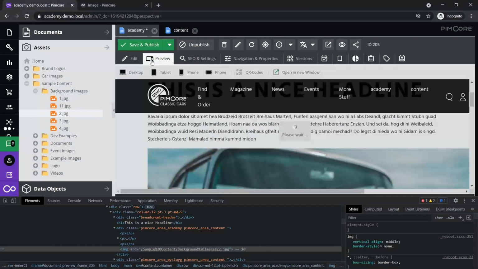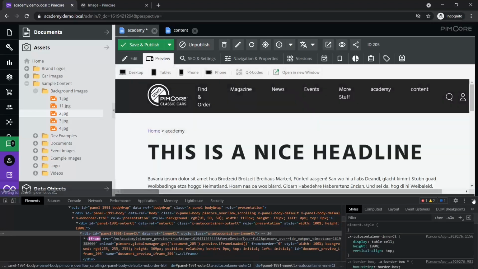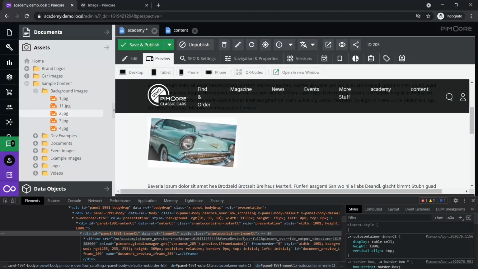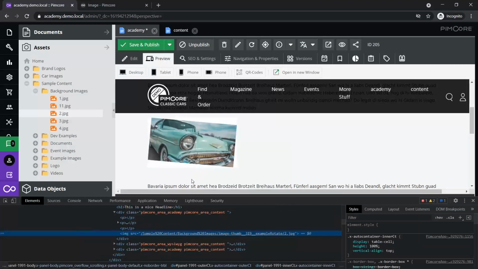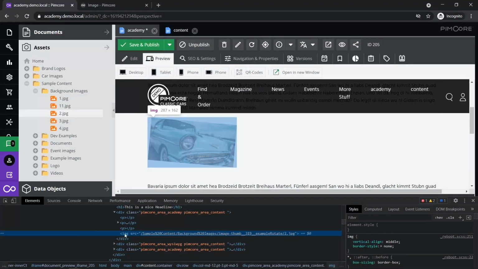And then when we go back and reload our preview, then we see that Pimcore now uses again the thumbnail, but still uses our custom image markup that we just created.